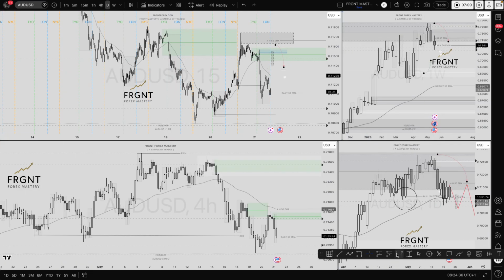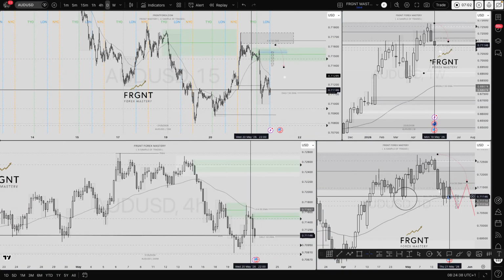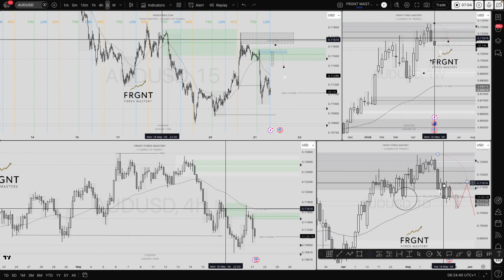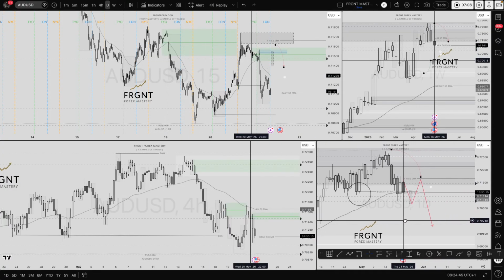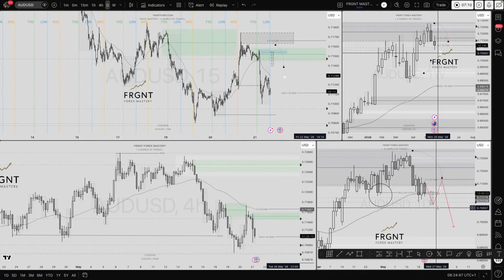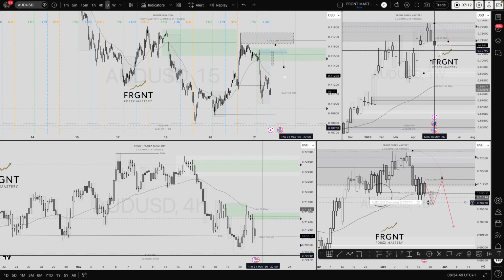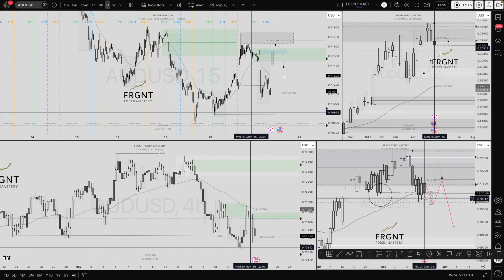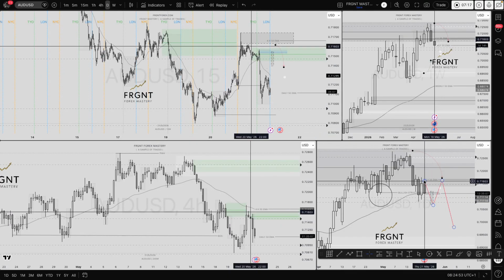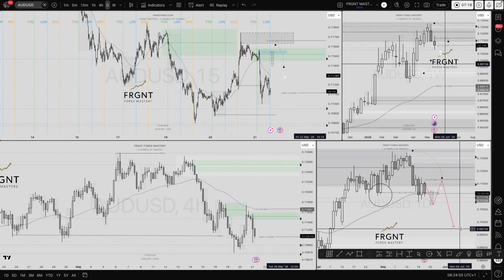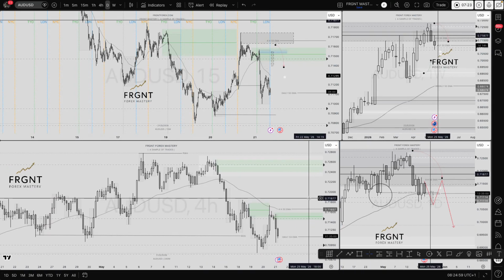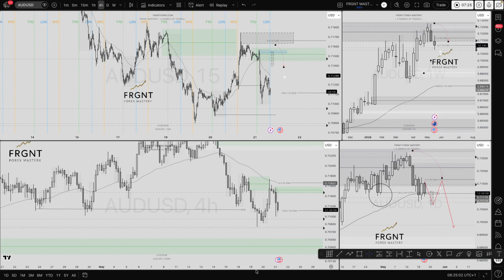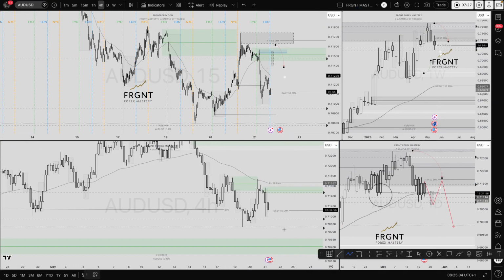What I did like yesterday, hence why I took that sell limit, is the previous daily candle, or say Tuesday's daily candle closed bearish below that daily 50 MA. So of course, as the illustration shows, as a result of that low created, we've finally broken that bullish structure towards the upside on the daily time frame after the low, expecting that lower high for the lower low continuation. Look over to the 4-hour time frame, you can see that beautifully illustrated as well, just by way of bearish price action on that 4-hour time frame.